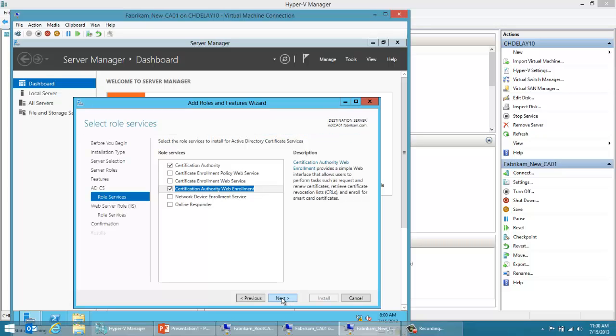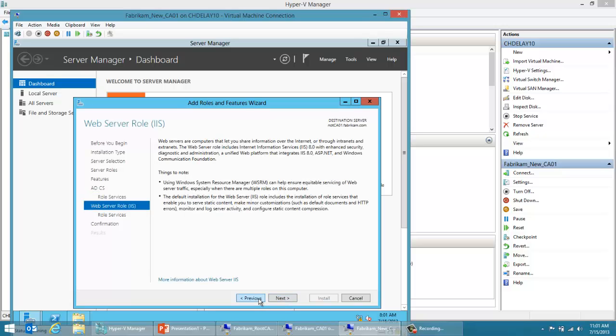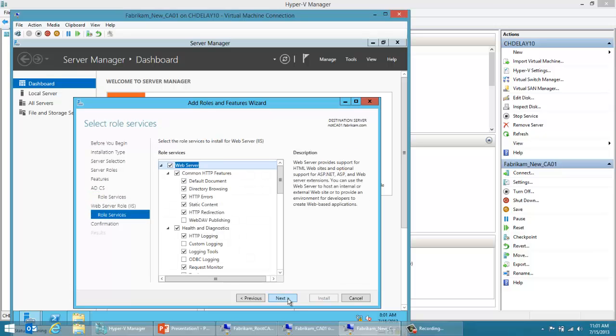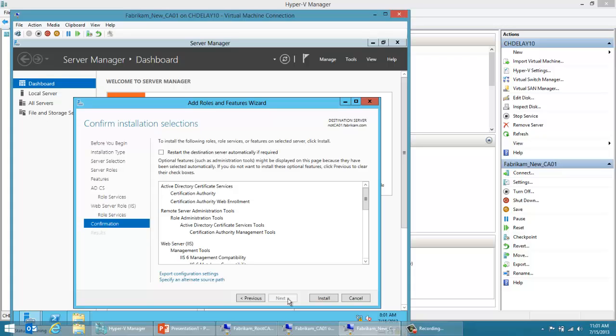Like the other server, I am going to use this one for demo purposes to host the HTTP AIA and CDP locations. Again, not recommended, but we do see that in a lot of environments, and in some environments there may actually be reasons why that's done, even though that organization may understand that reduces some of the high availability aspects of it.